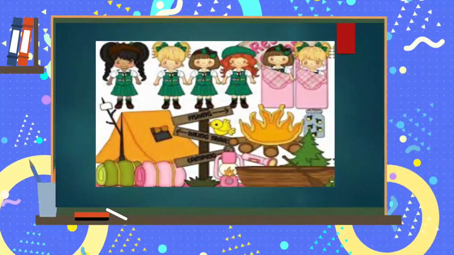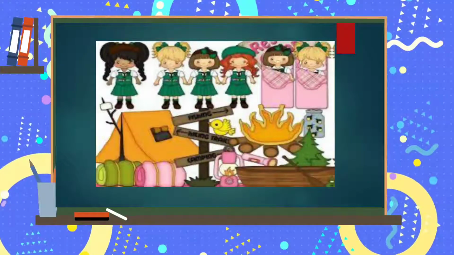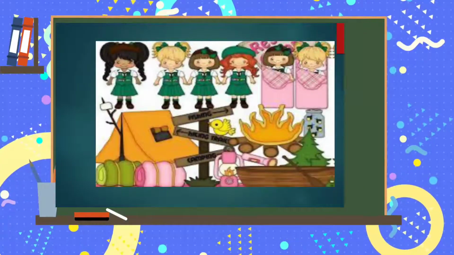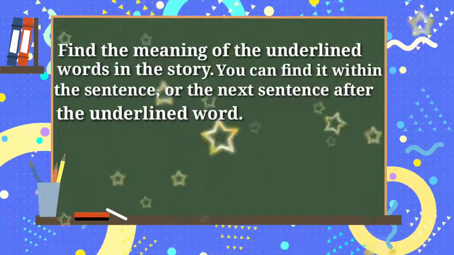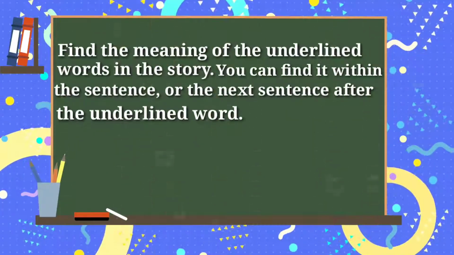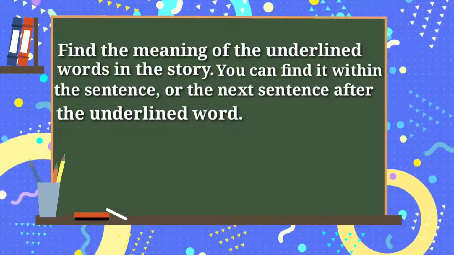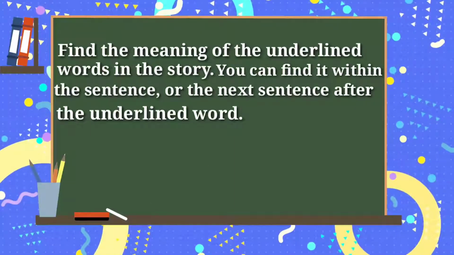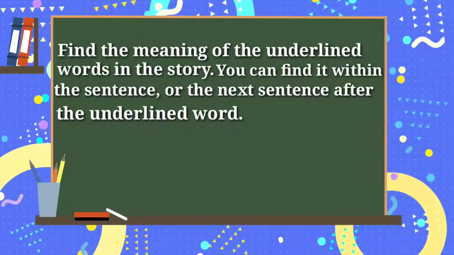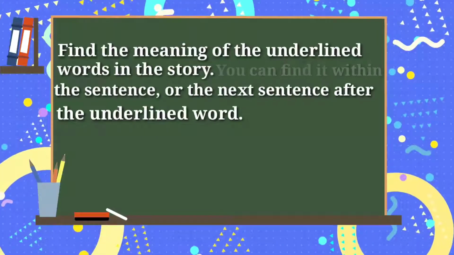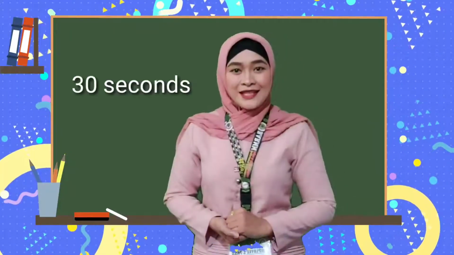Let us go back on the story and analyze the underlined unfamiliar words. Find the meaning of the underlined words in the story. You can find it within the sentence or the next sentence after the underlined word. I will give you 30 seconds to write down your answers on your pad paper.